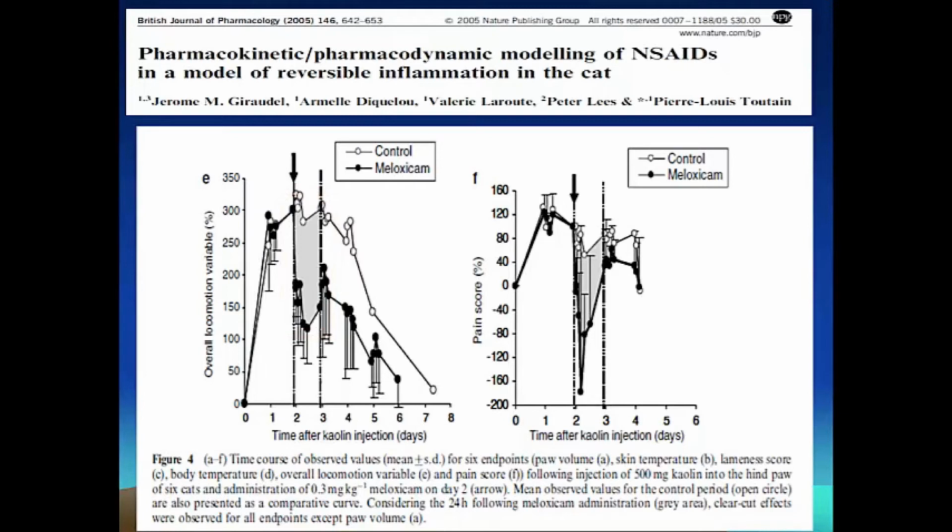What's really interesting, if we look at the pain score, is that it did something completely different from the other endpoints when we injected meloxicam. If you look at the scale, when we injected meloxicam, it decreased the pain below the baseline that it was supposed to have when there was no inflammation. In other words, it created what they call a hypoalgesic effect, which lasted for more than 24 hours, and the peak effect took place at 5 hours after the injection.